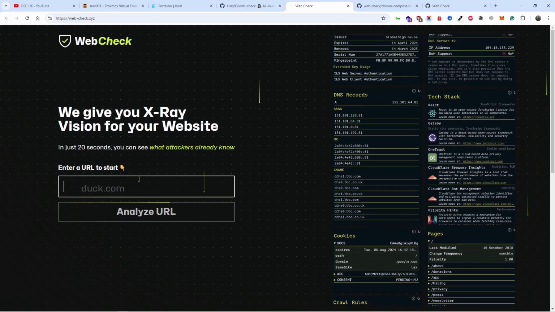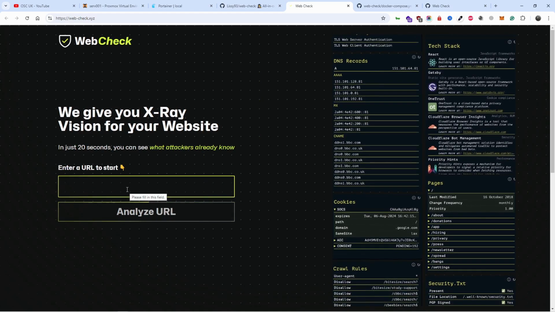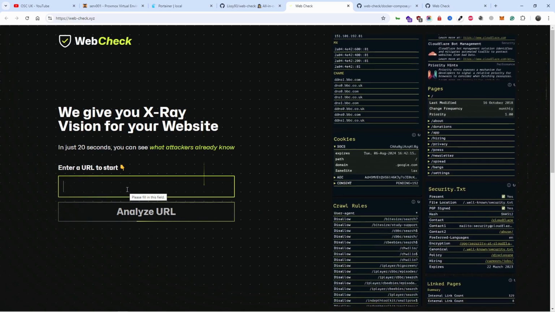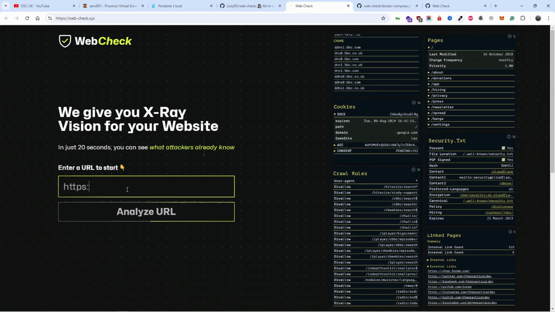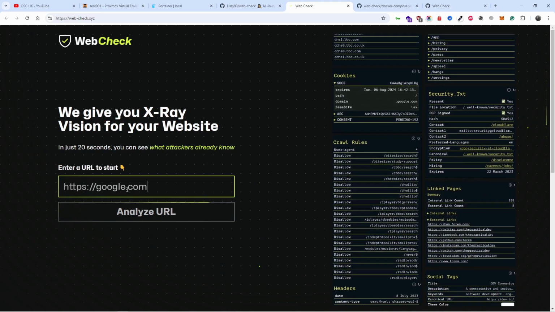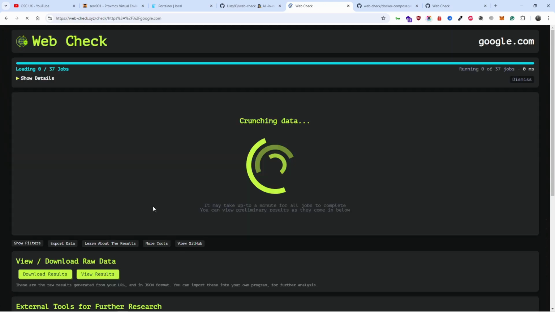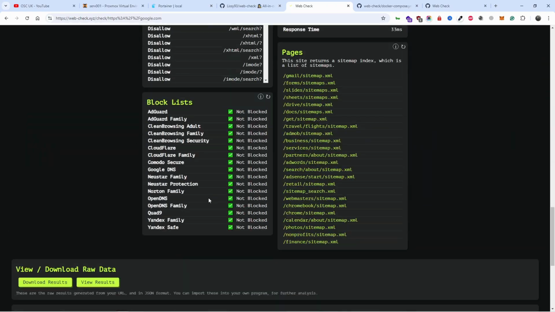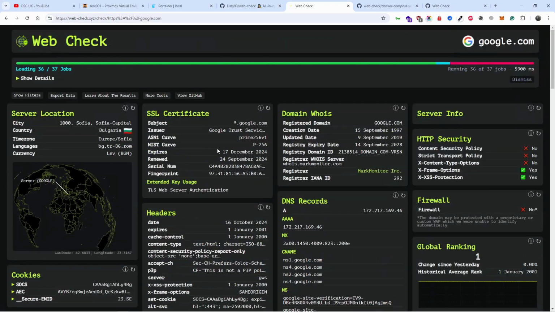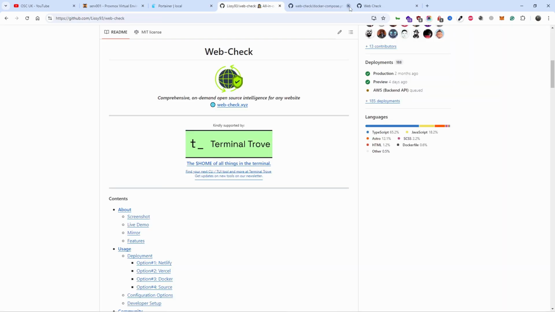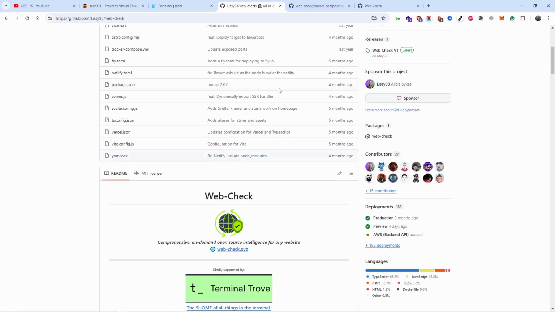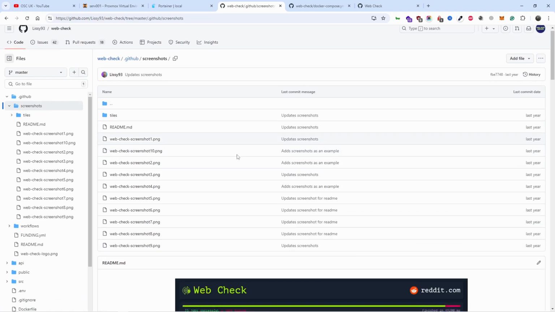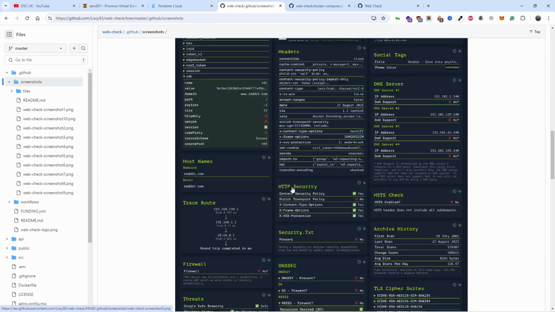So you add the URL here. I'm not sure if it's HTTP. If you put HTTP first, I don't know. Let's have a look. Presumably that's the way it works. It looks okay. Yep, there we go. So it's just a simple script. Really not much. You can check a URL if you want, and it tells you all the information. This is a screenshot of it.